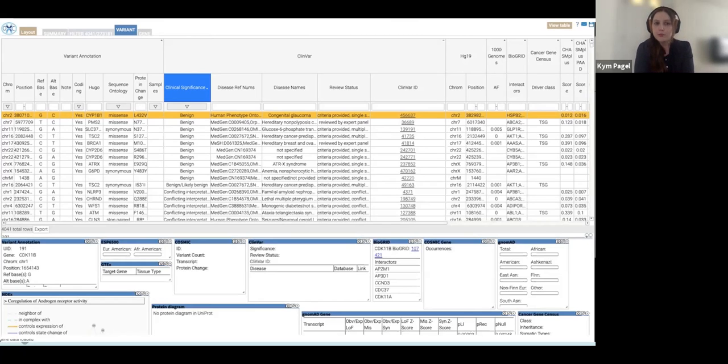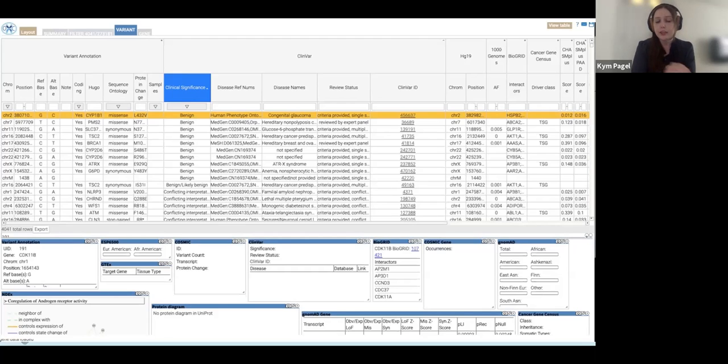So by using this interface, it's relatively straightforward to pick a variant of interest. The bottom half of the page basically takes the information shown in the table for that row and expands it for a more easy to view interface. So here we have selected the CYP1B1 variant, and in the bottom half, we can see the chromosome position, ref, alt.